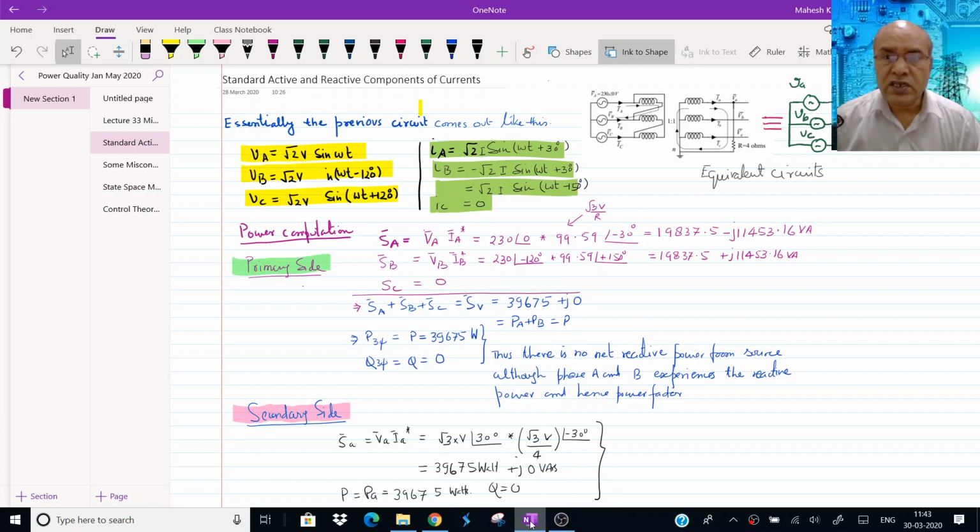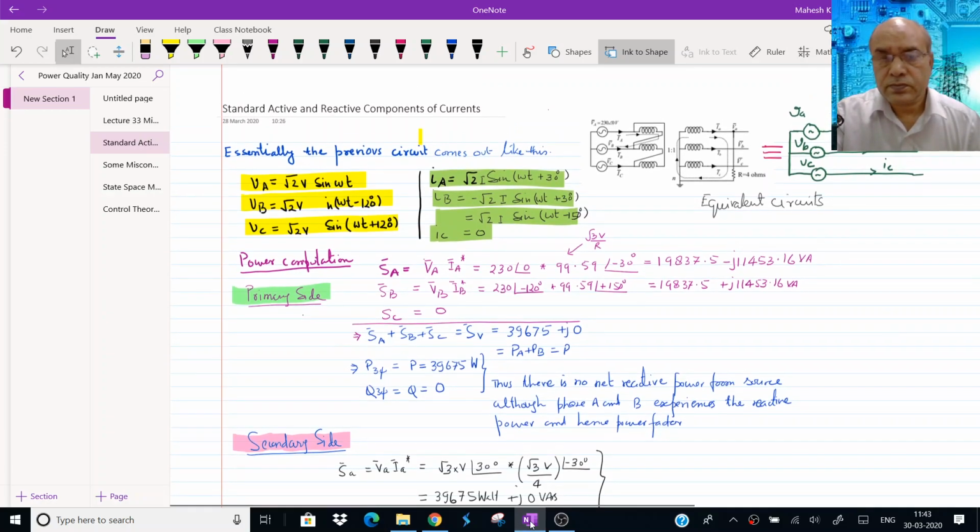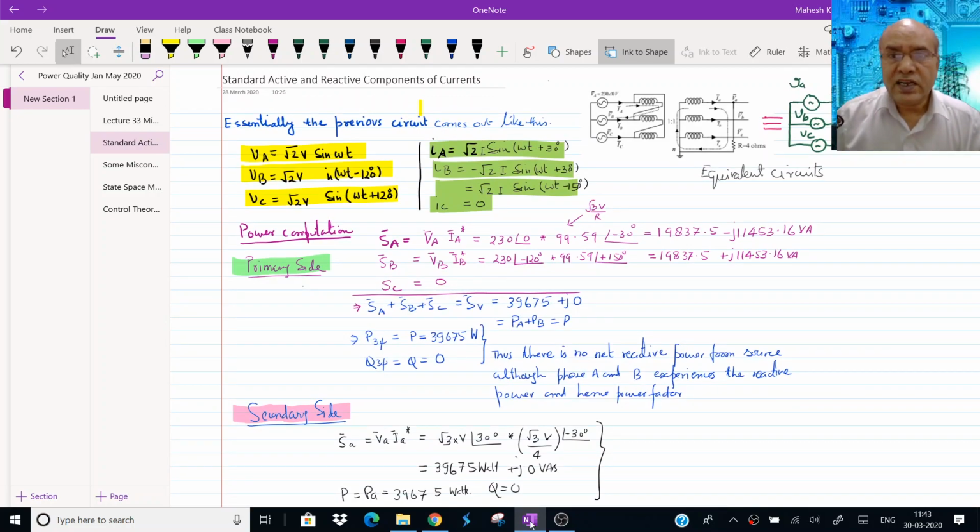Okay, so if you see it here, on the right side of the page, we are here. I will just put some cursor so that it is clear. So we are at this part of this discussion. This circuit we have studied previously, and based on the transformer action we have resolved the secondary voltage and current components, transformed back to the primary currents, and found there the active and reactive components.